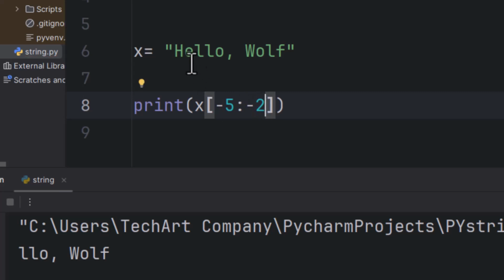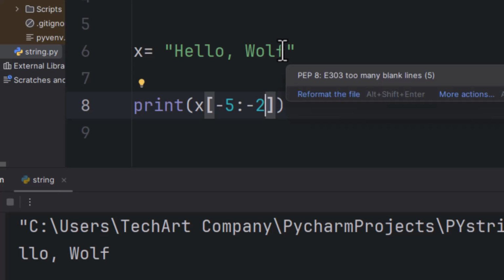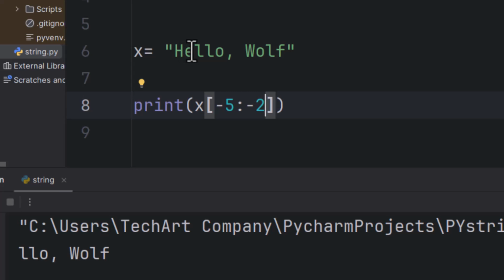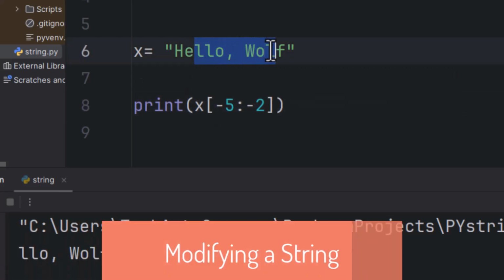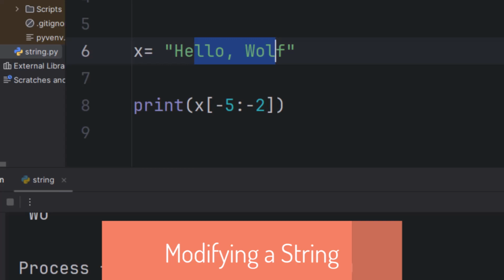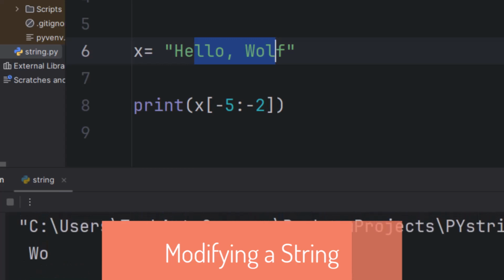Let's see, because this is 5, so it will start from somewhere here, and -2. Oh, we had a wolf on.